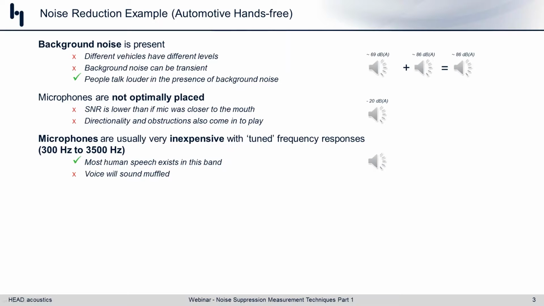Now, the problem is, well, one of the benefits is most human speech exists above 300 hertz. Not all, but most. So it doesn't really impact intelligibility, but what it will do is the voice will sound muffled. So let me play you another file here, another couple files, just to show the progression of our audio path.